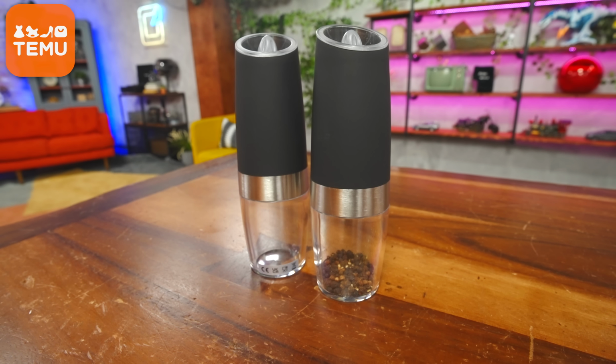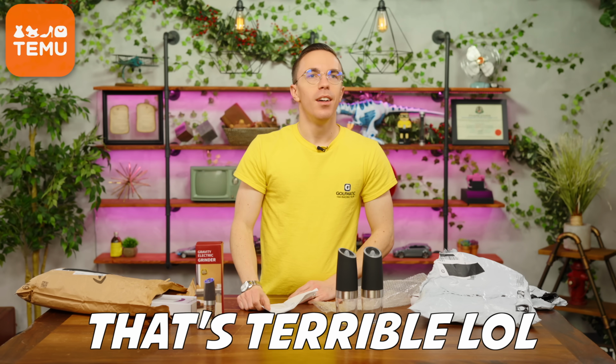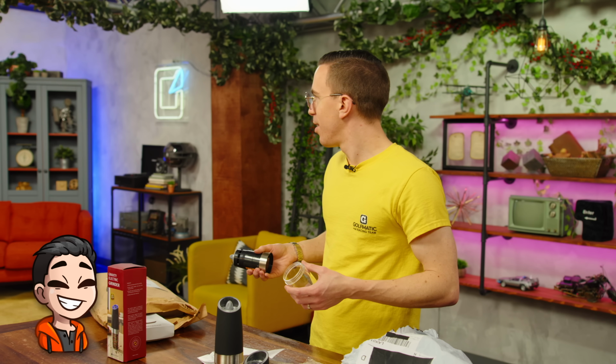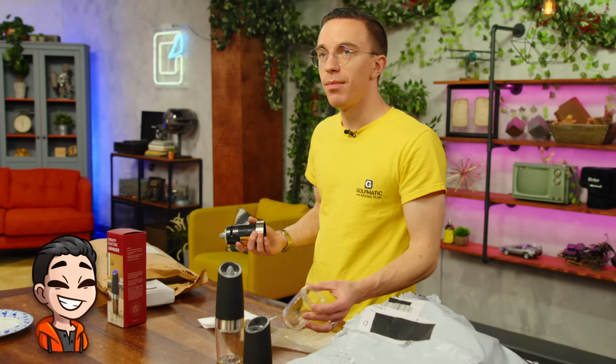Anyway, I'll tell you, these look identical to me. You need 6 AAAs each? Here's the thing, I want to put my finger in there, but something tells me that's not what I should do. No. What if we put salt and pepper in together so you don't have to do it separately? No, I just told you don't do that. Literally it says you can put it salt or pepper. Well, what about salt and pepper? Then they're wrong. Thank you.